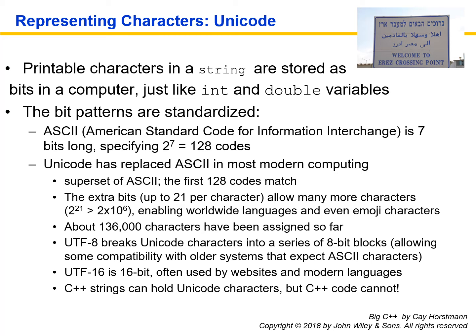UTF-8 breaks Unicode characters into a series of 8-bit blocks, which allows some compatibility with older systems that expect 8-bit characters, such as C++. UTF-16 is a 16-bit version that's often used by the most modern websites, and some modern programming languages are UTF-16. Now, C++ strings can hold Unicode characters, but C++ code cannot. You have to specify the Unicode characters using escape sequences.